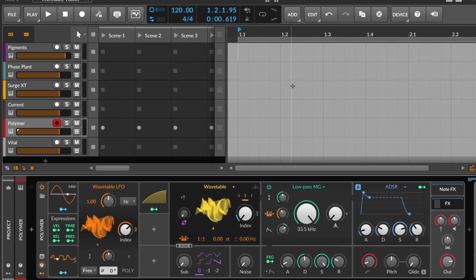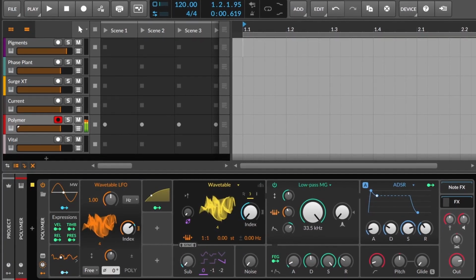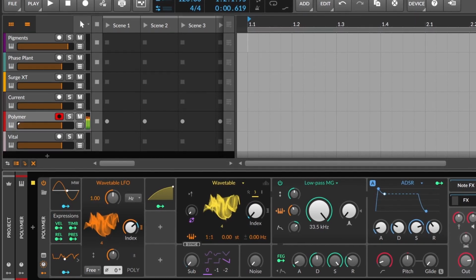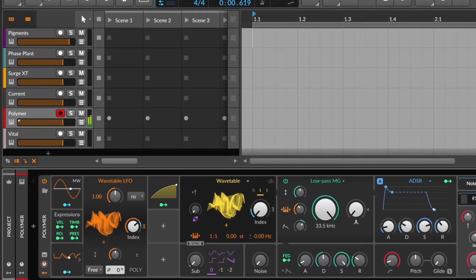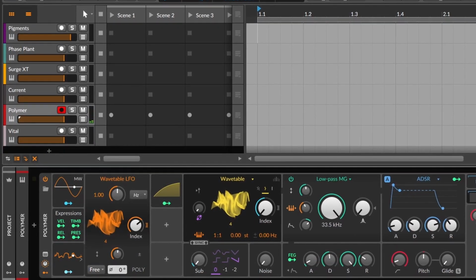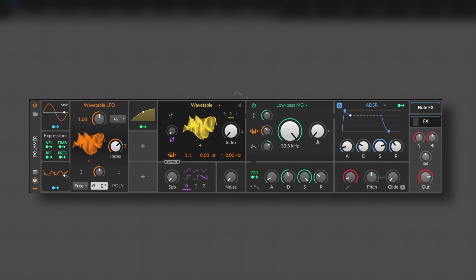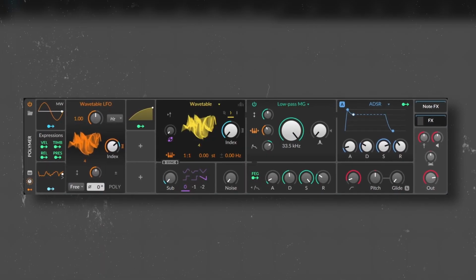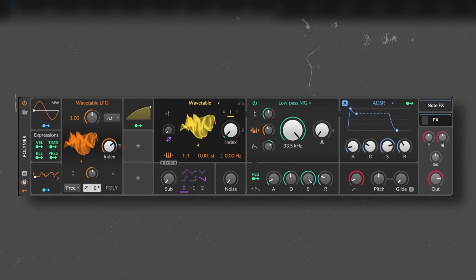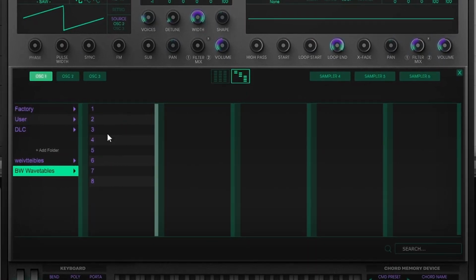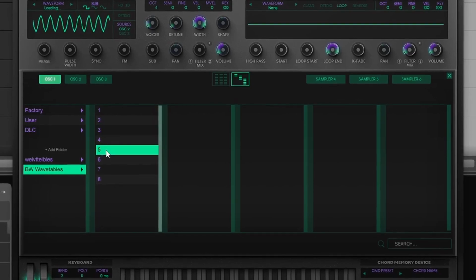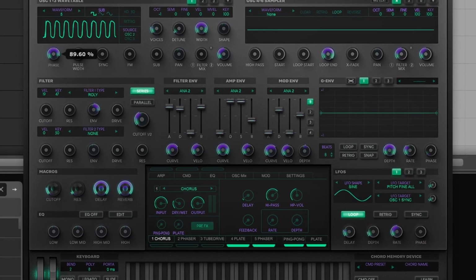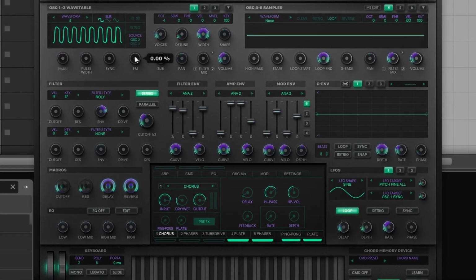What's even better is that now you can use the wavetables for the wavetable LFO. So I'm using the same wavetable for the oscillator and for the wavetable LFO, which is modulating the index of the oscillator. Sadly, this doesn't work all the time. At least in my own experience, I couldn't make it so and had to recognize these wave files as wavetables. If it works for you, let me know in the comments.